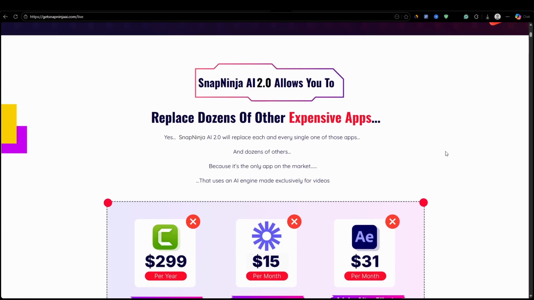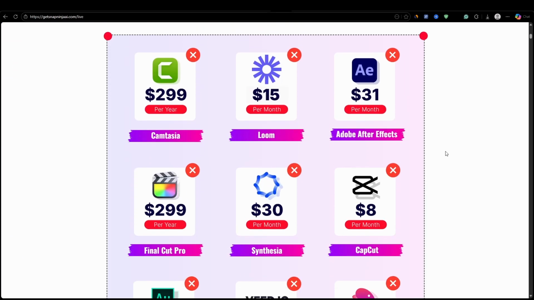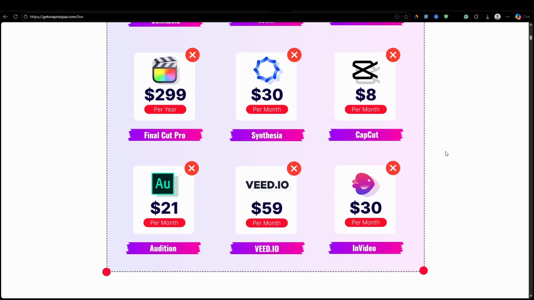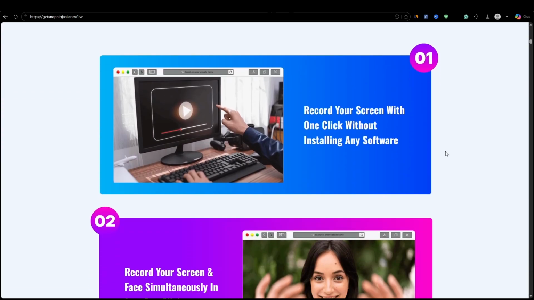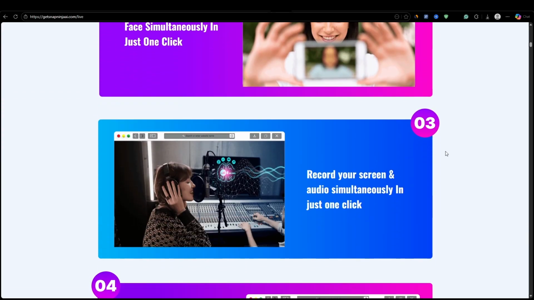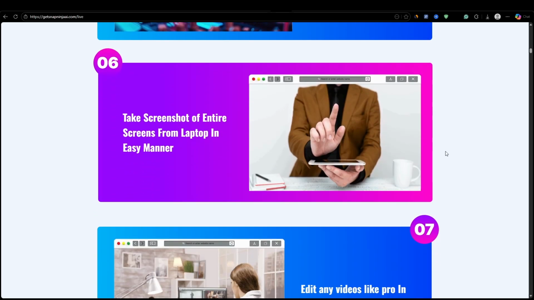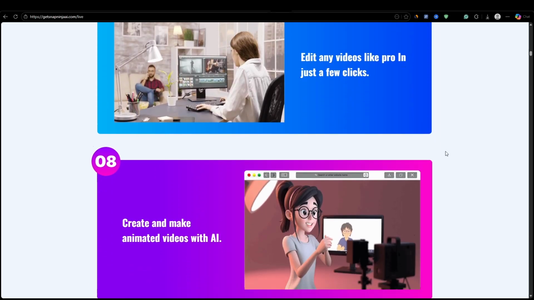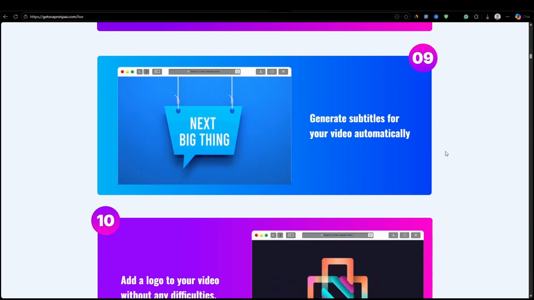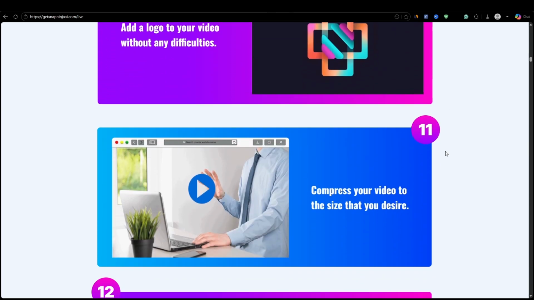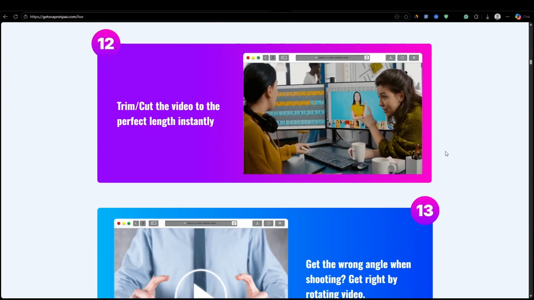3 simple steps describe how it works in practice. Step 1. Log into your SnapNinja dashboard and choose a tool. The onboarding is simple and faster than installing heavy editors. Step 2. Record your screen, webcam, or upload an existing video. You can also ask the AI to edit or repurpose your footage. Step 3. Export in multiple dimensions and publish across platforms. The process aims to minimize friction and speed up output.